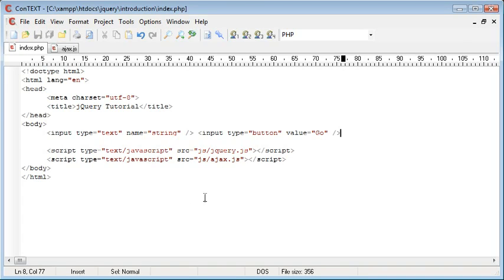So now what we need to do is go over to our ajax.js file and take a look at how we create this event when we click the button, and also get the value of this string.